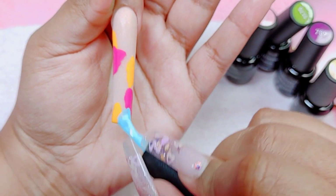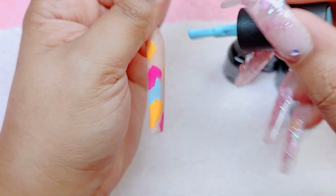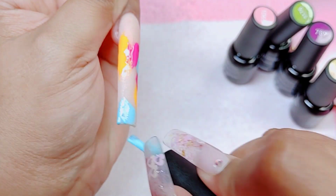So I will grab my first color and do my little markings on each of the nails, and then I cure it. And then I go in with my second color and do the markings, and then I cure it.